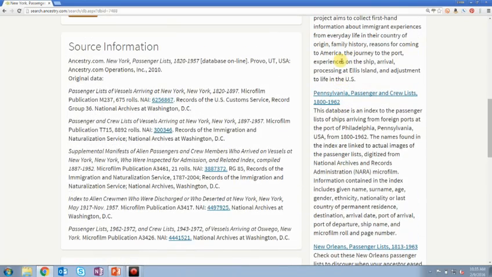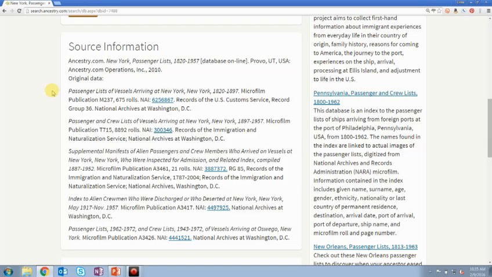However, this database covers a lot of different record collections from the National Archives. And the reason some of these record collections have been broken up by the National Archives into different categories is based on how immigration services operated in the United States at the time and how they processed people coming into this country. So for example, prior to 1892, people came into Castle Garden. After that, they came in through Ellis Island.